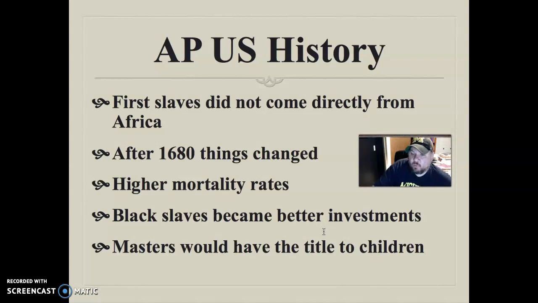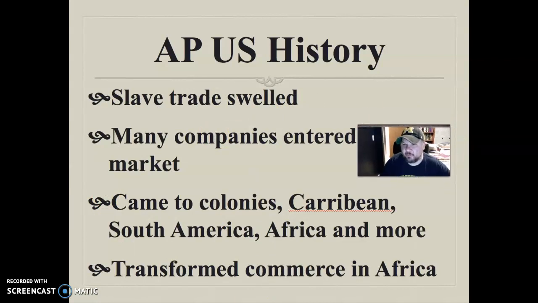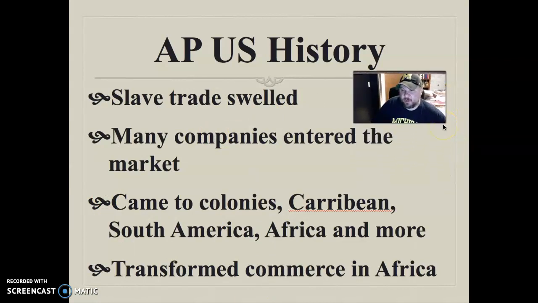They also would have title to any children that were had. So again, if you had a slave couple that had 3 kids, then without any additional investment, those plantation owners had 3 extra slaves. So they took that into account as well. This meant the slave trade really swelled, like I mentioned, by 1740. The numbers had just skyrocketed, and I can't spell Caribbean at all, so don't pay attention to that.